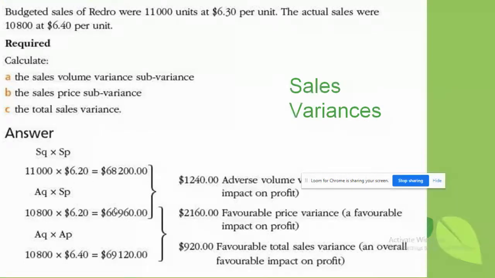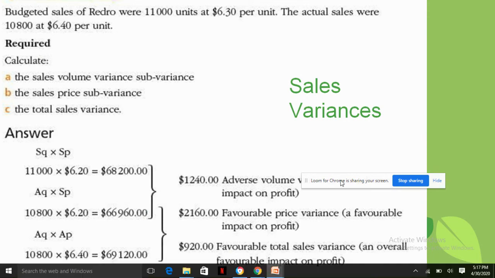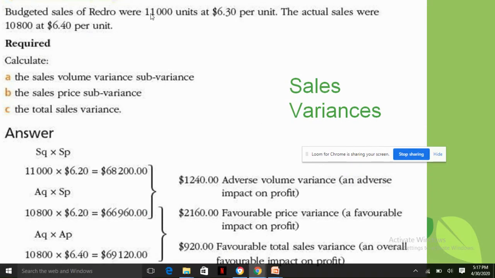And if you look at it very well, to check whether it's favorable or adverse, we budgeted to sell 11,000 and we sold 10,800. So that is bad. We budgeted to sell up to 11,000, but we couldn't sell up to 11,000. We sold 10,800. So the standard price is 6.3. So this amount here should be 6.3: 11,000 times 6.3, 10,800 times 6.3. So the difference is adverse, and that is sales volume subvariance.